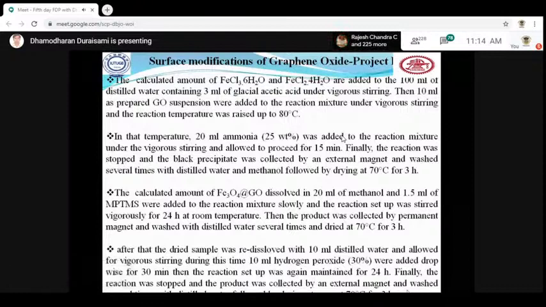So that's what we plan here. We want to decorate our graphene surface to increase the interlayer distance between the graphene oxide sheets. In my first project, I decorated the graphene surface with magnetite nanoparticles. For the magnetite nanoparticle synthesis, I used ferric chloride hexahydrate and ferric chloride tetrahydrate. This is a precipitation process, so it is an in situ process as well. We prepared our magnetite nanoparticles separately for a better understanding of how the mechanical and thermal properties increased with the incorporation of magnetite nanoparticles in our WEP system.